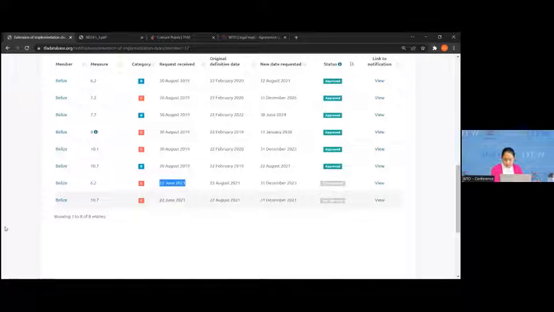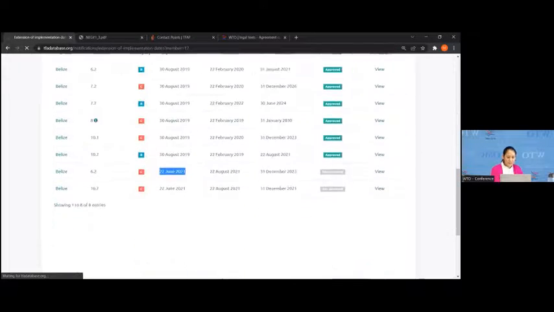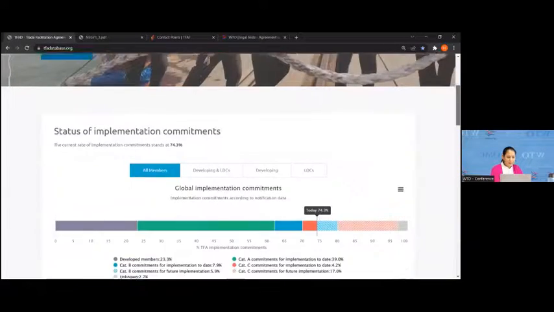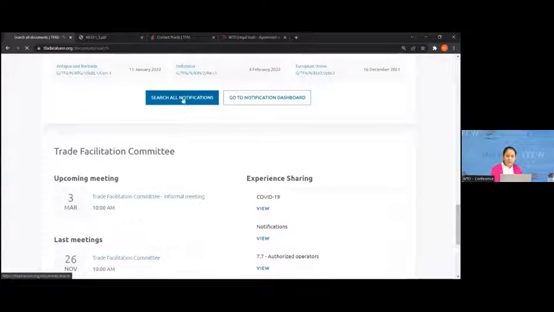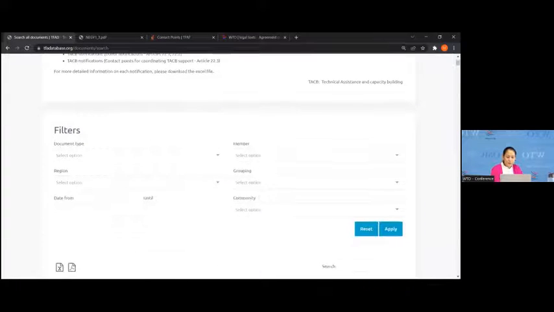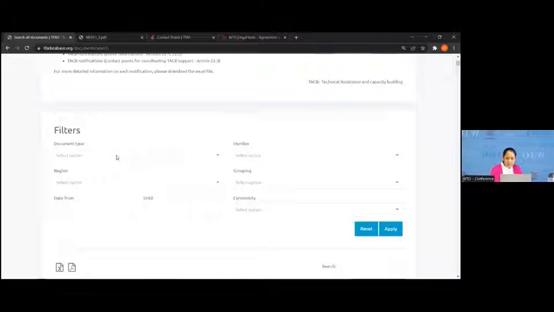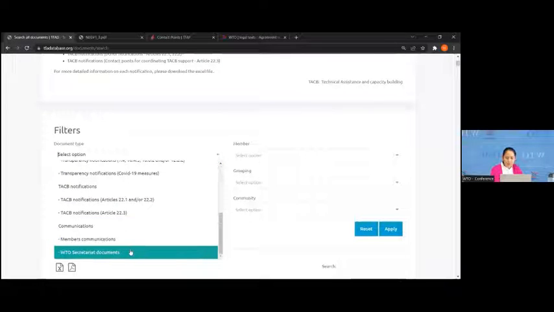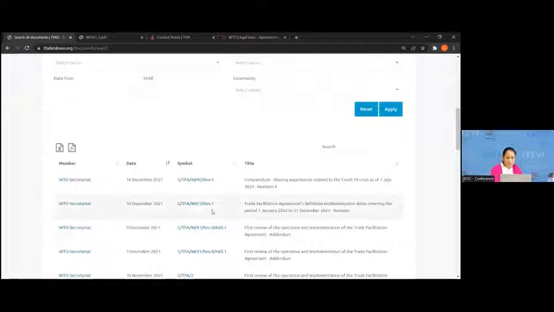All right, so we go to the INF document. Let me go search for the INF1 document. Sorry, I am using the more informal and shortened version. One way to go about it is you search on all the documents from the committee, and you will be on this page. For example, this time what I'm looking for is a WTO Secretariat document, which is the INF1 Rev1 document. So here we go.